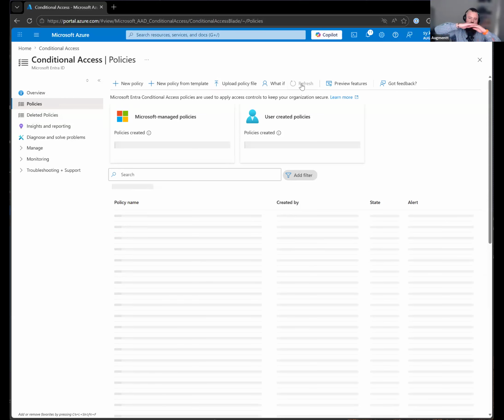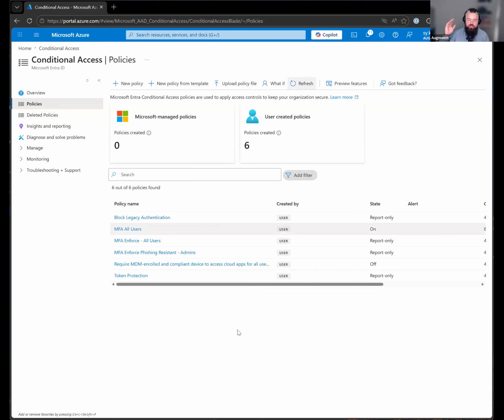It smashes them all into one, but the path that the ball takes is the most secure path. So if you have a policy that says MFA for all users, and then another policy that says exclude this user from MFA, it's still going to enforce MFA on that user because that's the most secure option. So that'd be the same across all the different includes and excludes there.